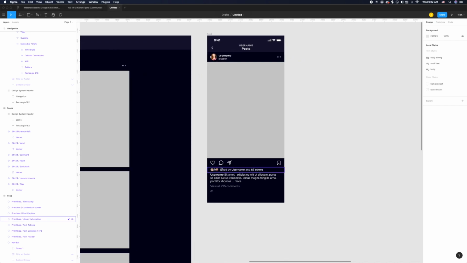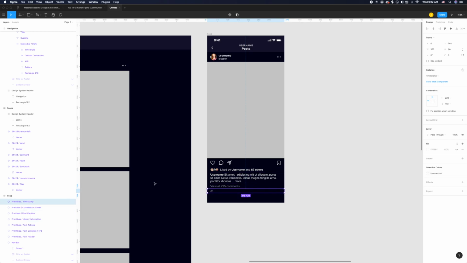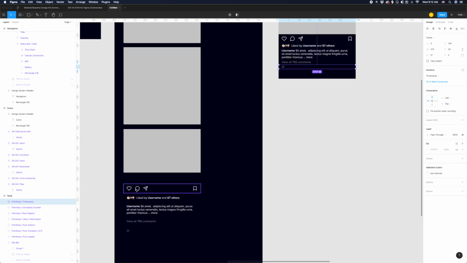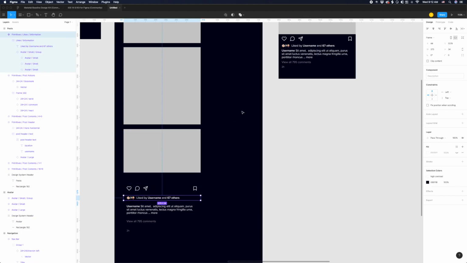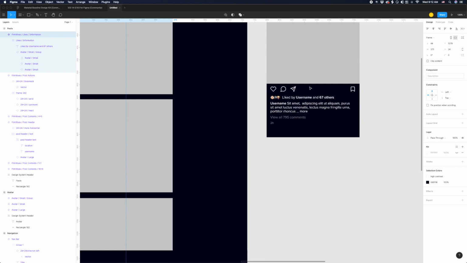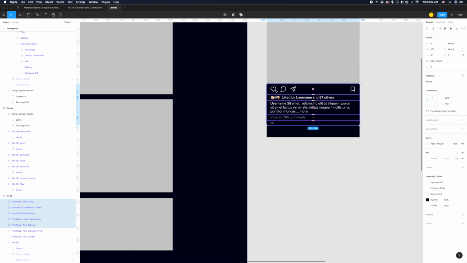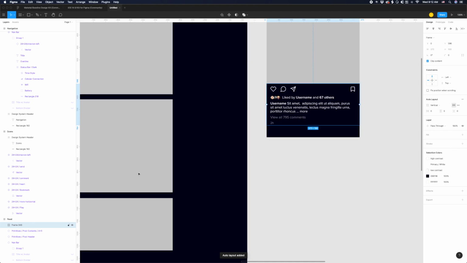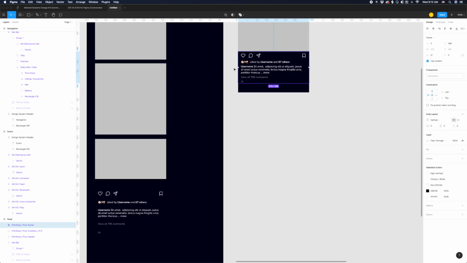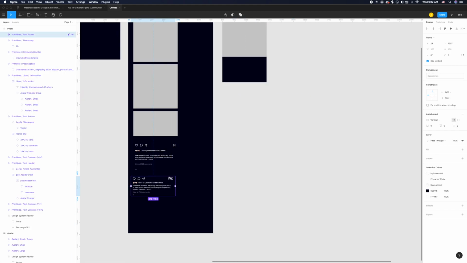All right, so I went ahead and componentized the rest of this post footer. So we have the likes, we have the caption, we have the comments, and the timestamp here. So these are all instances of the master components here. One thing I do want to do though, rather than working with all of these smaller components, let's just create one component of the post footer, which will contain all of these nested components. So I'm just going to put an auto layout around these guys, and let's call this primitives post footer, and then we can componentize this. Same kind of deal. I'll just bring the master here, and I'll just bring an instance back here.